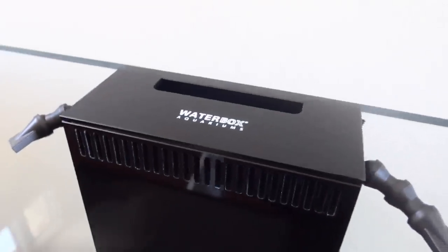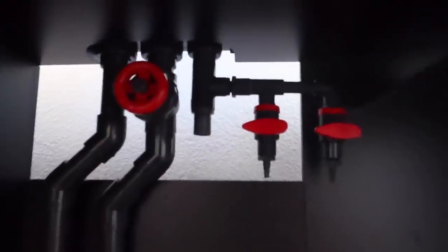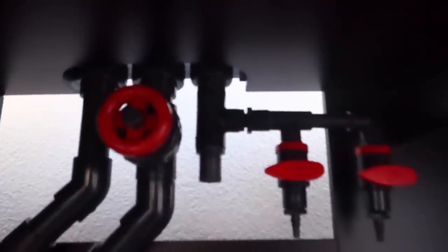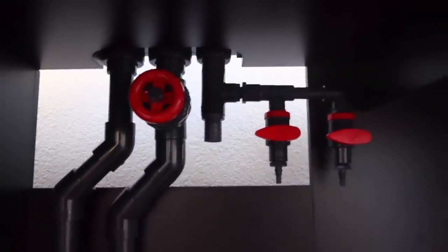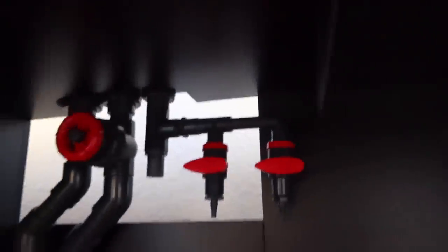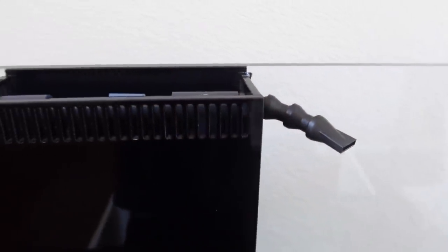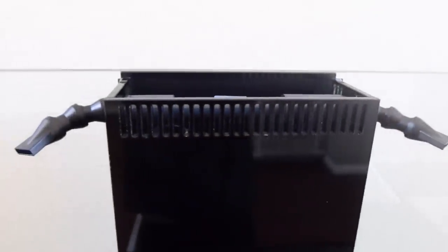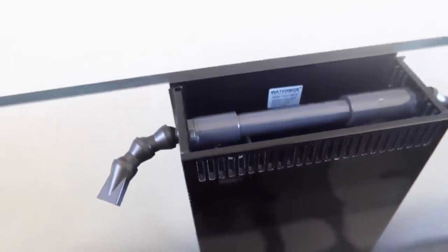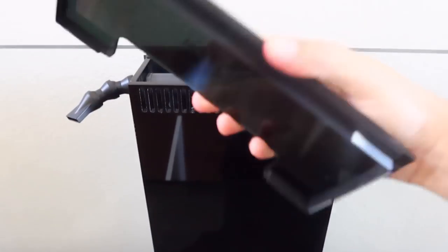Once it's all done, place the glass Waterbox cover over the overflow — it looks nice and sleek on top, and the bottom is equally clean and tidy. If your friends come over and see it, they'll think you had a professional measure and install everything with custom gate valves. But it's really very simple and straightforward. I think Waterbox did a great job making plumbing accessible — the excuse that plumbing is too difficult has really been blown out of the water.